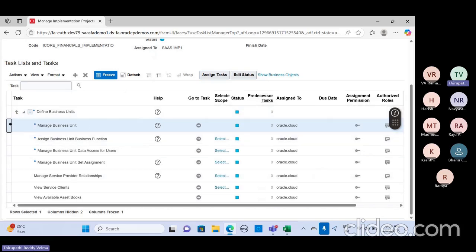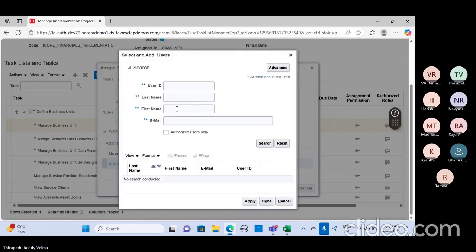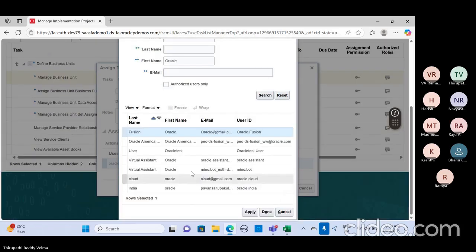Let me assign this manage business unit task to another user as well. I forgot which user I assigned earlier.